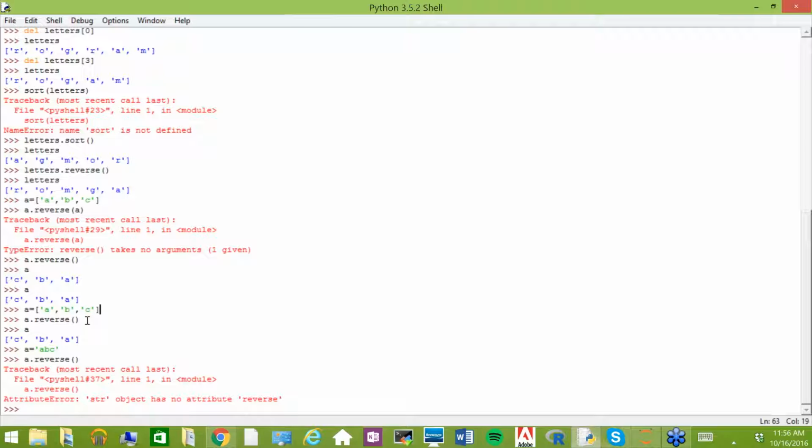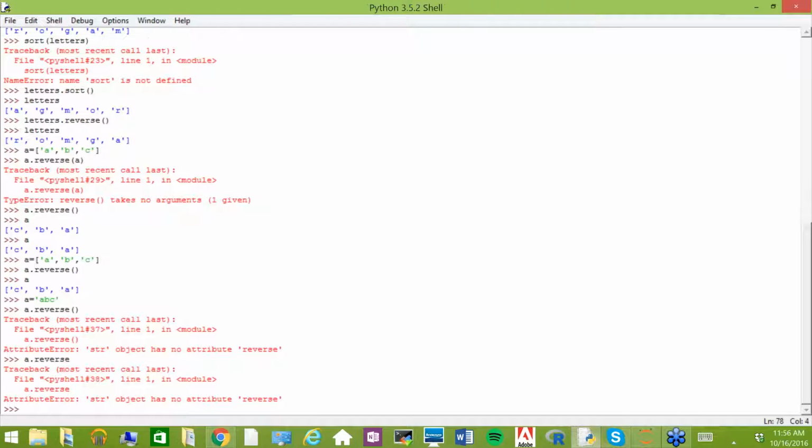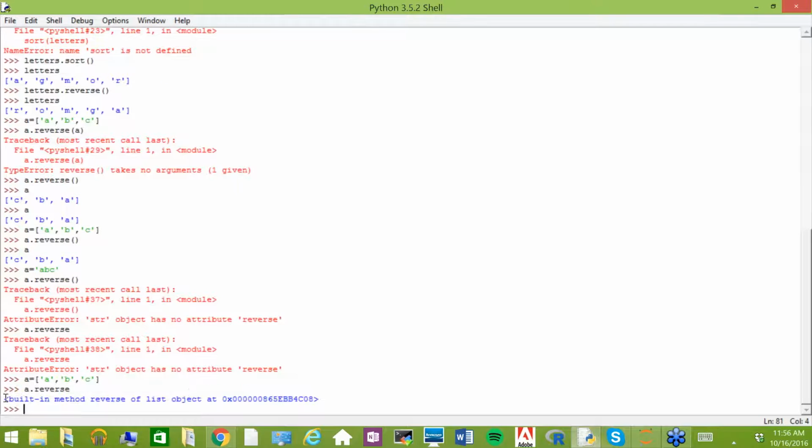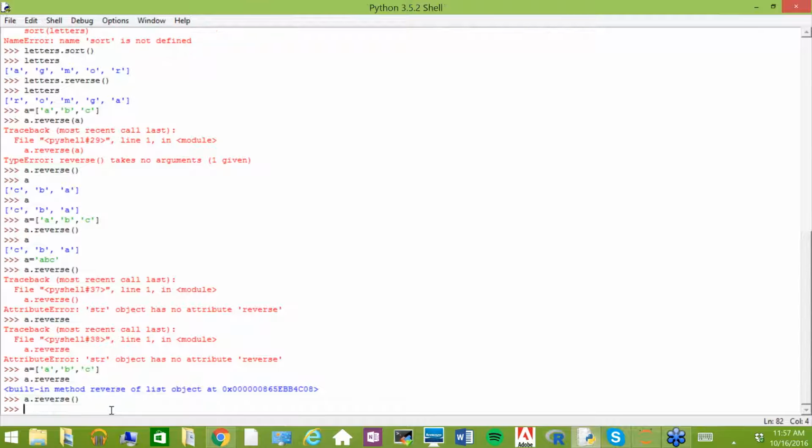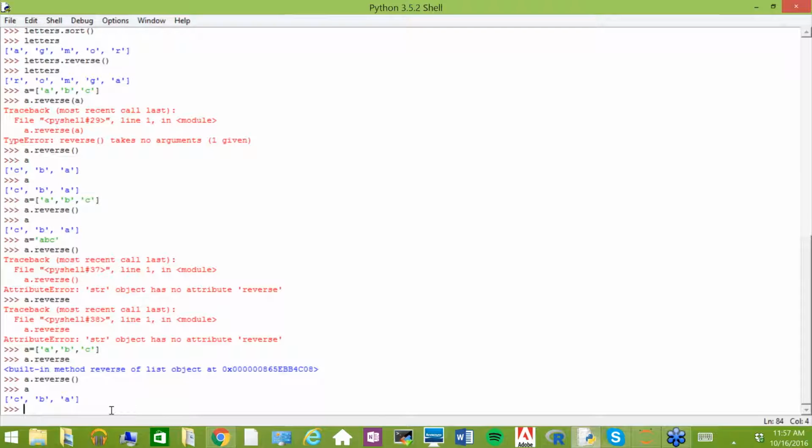It says built-in method reverse of list objects at 0X039BA058. Oh, you need the parentheses. Just type A.reverse(), that will do.